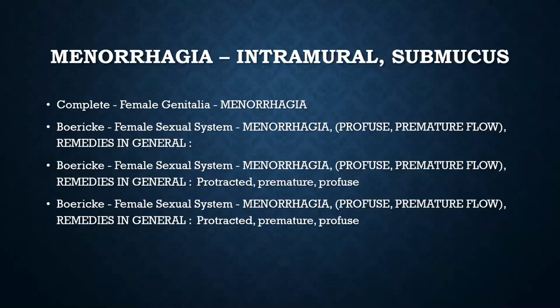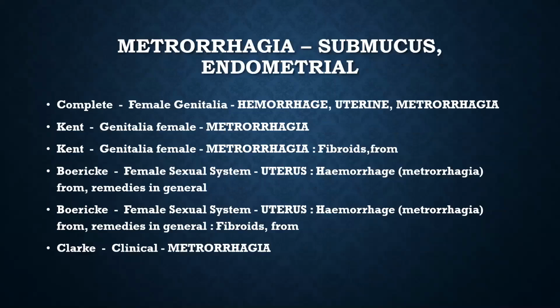Basically, the difference between all these menorrhagia rubrics in different repertories is that the addition of new remedies will be a little different. The remedies which you find in Boericke will be there in the Complete repertory. But what will happen is there will be addition of different other remedies also in the Complete repertory. So basically, it keeps on updating every time. That's what becomes the difference in the different repertories.